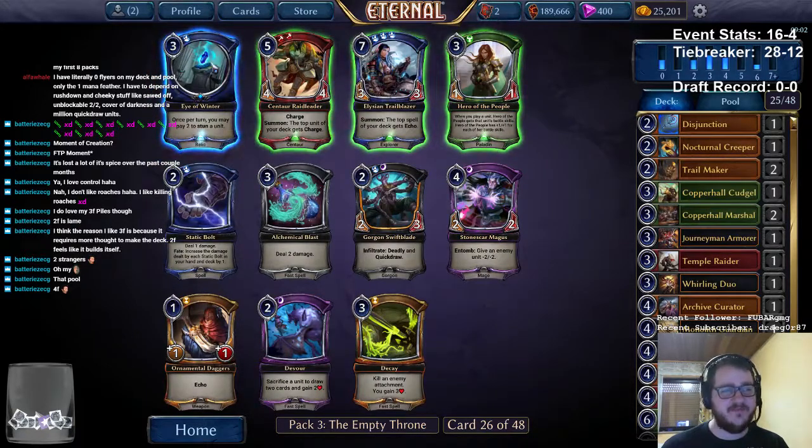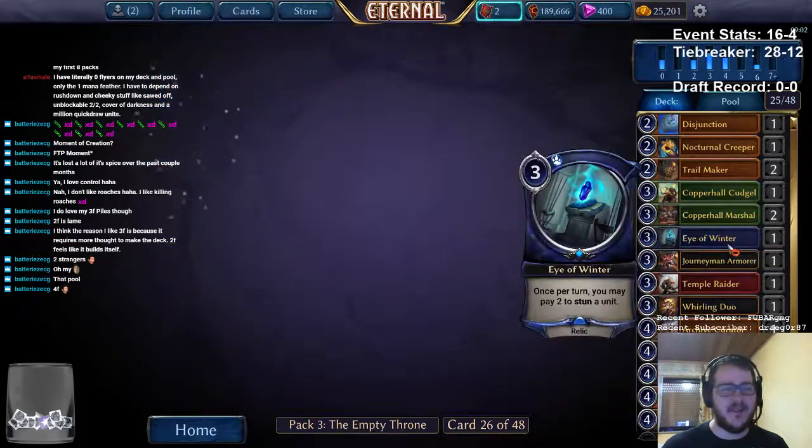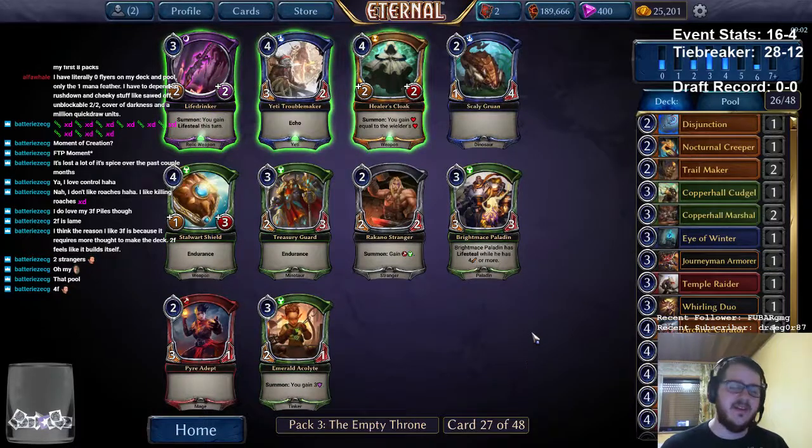And as we said, we are 4 colors, so we can pick all the goodies. And this, that's a really good card. That's a really good card. Eye of the Winter is probably the best rare you can get for draft. I feel like that.